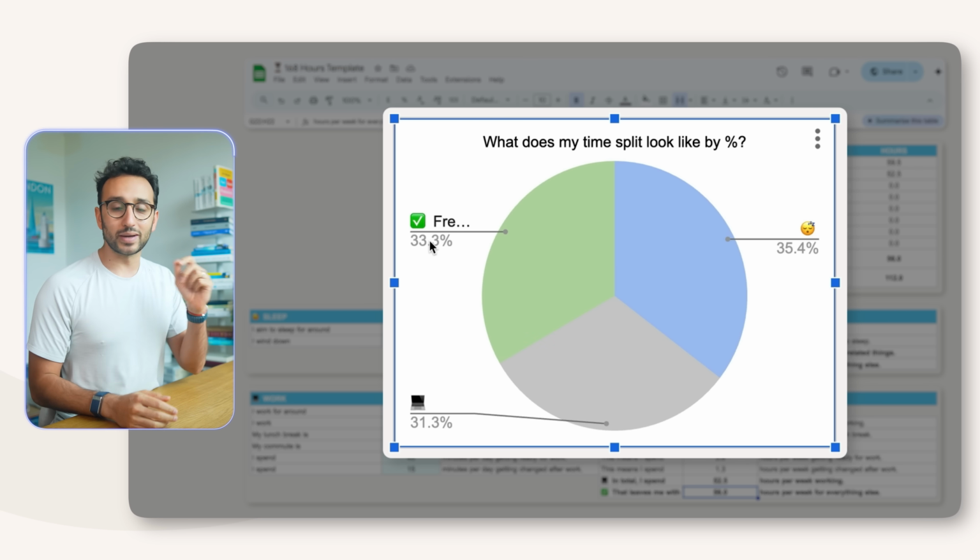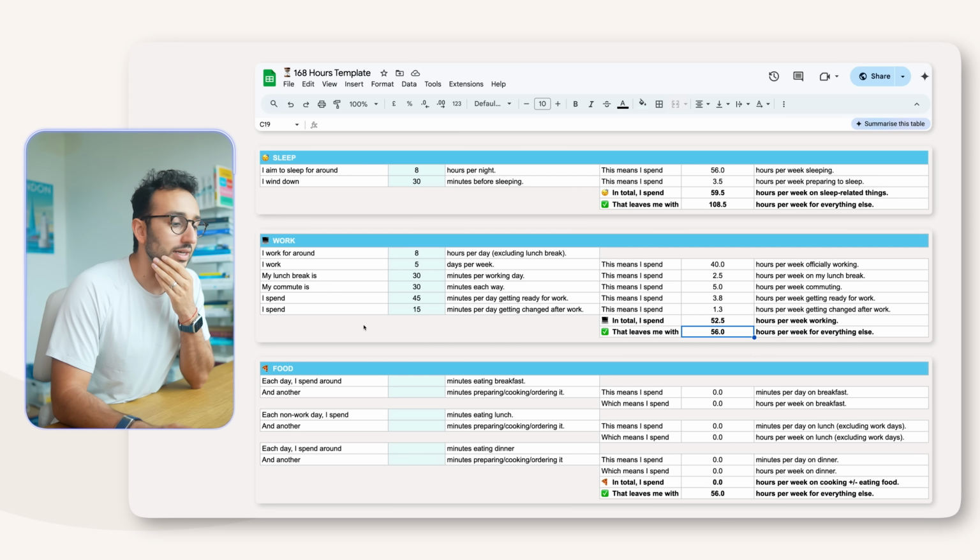We generally spend about a third of our lives sleeping and around a third of our lives working, and so we have another 8-ish hours a day, i.e. another third of our lives for literally everything else. But now the plot thickens.